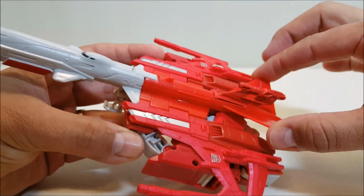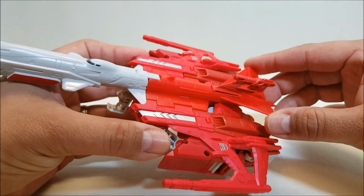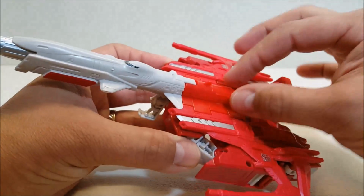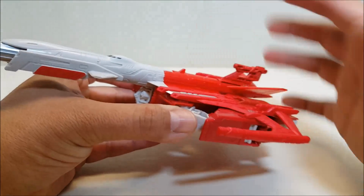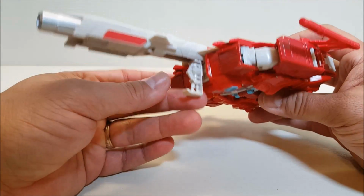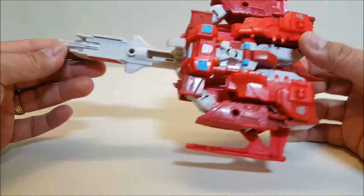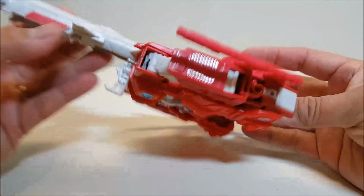And even these wings back here, which are really not even accurate to Scattershot at all. So I would have really liked to have seen them remold this. Even use the ones that they used for Cyclonus. I think would have looked better on this figure than this one does. So that's that. The landing gear has been replaced with a flat, like a skid sort of. He's got the molding wheels down at the bottom. He pretty much looks exactly like the other two. Not a whole lot of difference there.